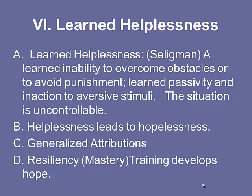Seligman then said, well, I wonder if this happens with humans. And one of the first places he went to were nursing homes, trying to determine what went on there. Now, I don't mean retired communities or assisted living. I'm talking about the last step, a true nursing home where you can't take care of yourself 100%. You're wearing a diaper, you're being fed, you can't do much of anything. And he said, my gosh, they can't control anything in their life. They're kind of like the dogs in that sense.